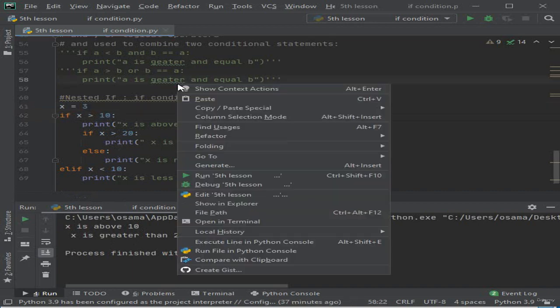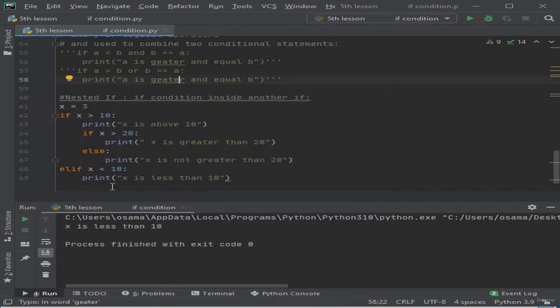But if you have, for example, 3, let's see, it directly prints that x is less than 10, because it tests this x and finds that it is not true, so it will not execute the whole code inside, and goes to the elif and tests x is less than 10. Yes, this is true. Okay, this will execute the code of elif because it is true.